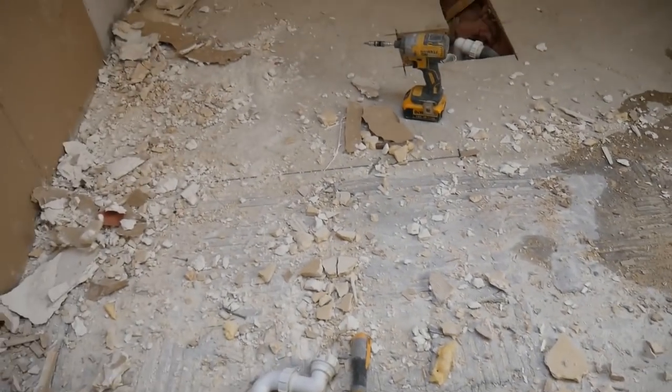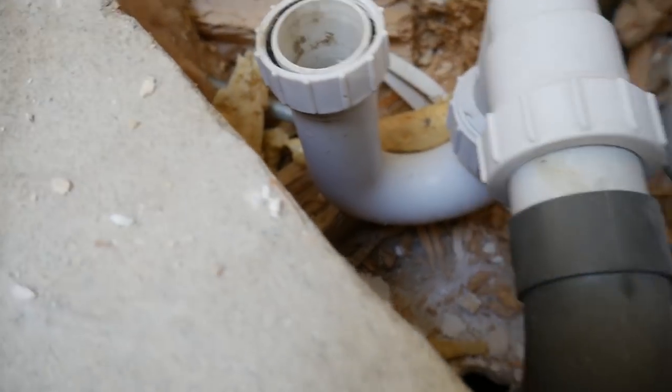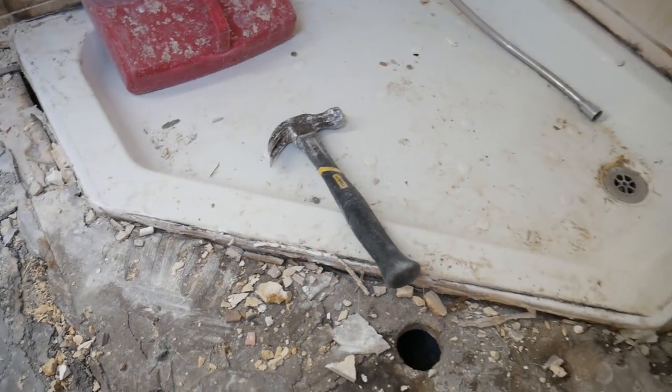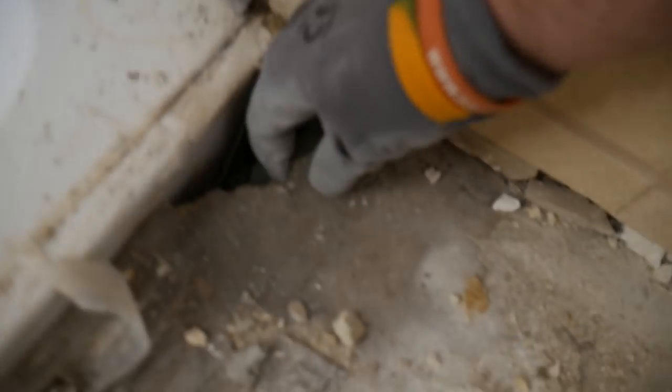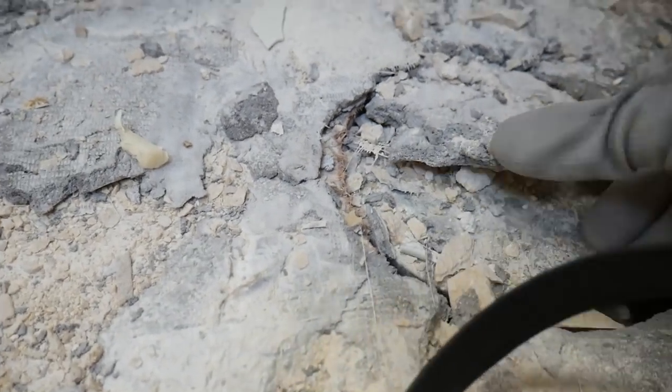As ever, you never know what you're going to find on these jobs, and it's been another voyage of discovery. You've seen some of the footage of the floor having to come up. Number one, look how far they've cut down on this joist here — there's barely any left at the bottom. That's a massive no-no. You just don't know what's going to show up until you start pulling things out, and that is a real worry. We've got extensive damage all over here by the shower. We've got a bit of the floor which has just rotted away — that's all going to need to be replaced. There's a separate section here: the main bit is chipboard and this bit is plyboard. That's the soil stack there — they've just stuck tile adhesive straight over the top of it. They've done this job in a massive rush.